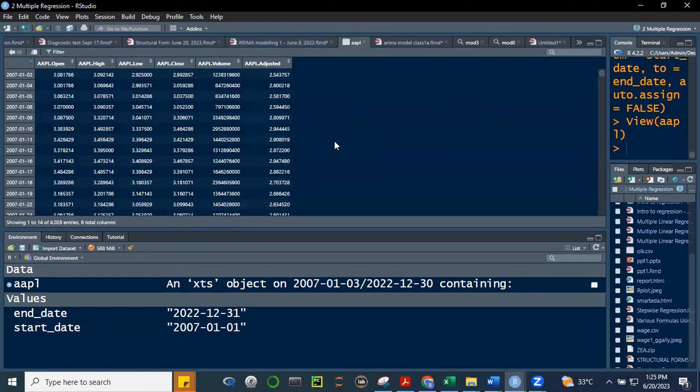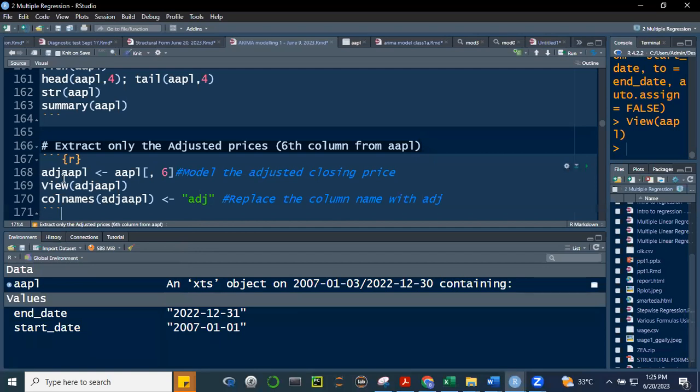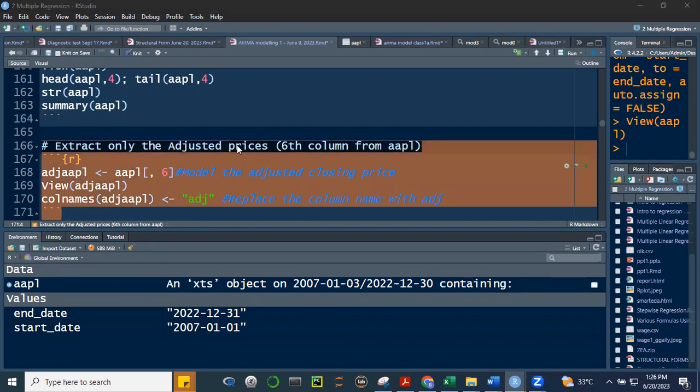And if you want to create an object which consists only of just some columns of the original data, you can do that, no? Yung bracket natin. So 1, 2, 3, 4, 5, 6, this is the 6th column. So if you take a look at this, we're creating this object, ADJ AAPL, the 6. Control C, i-share ko na lang dito sa chat in case you don't have it.